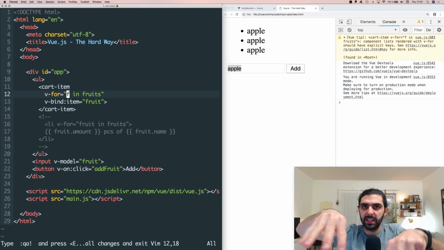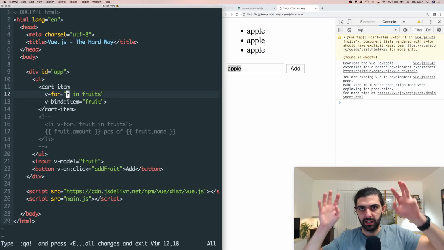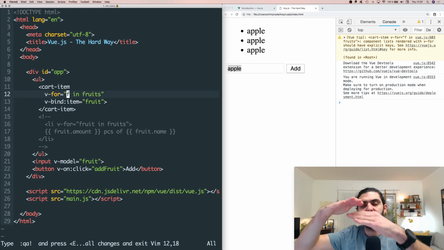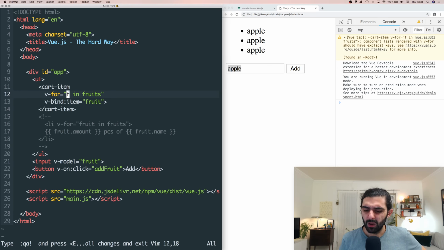It's not like we're diving into every fruit and have to go backwards up the hierarchy in order to access values outside. We're still at the same level in the data object, in the data model, I should say. Hopefully that makes sense. Or I think that was a bit confusingly explained by me.